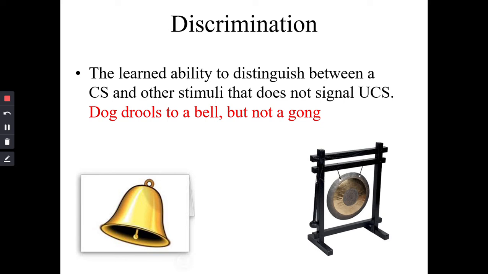Okay? So in a way, discrimination is kind of the opposite of generalization, if you think about it. Generalization is when you learn to react to similar things. Discrimination is the opposite. It's when you know the difference. You may have heard the phrase, "I have discriminating taste." Okay? Means that you know the difference. Imagine if you have discriminating taste in wine. You know the difference between a French wine and a California wine by tasting it. You are discriminating.